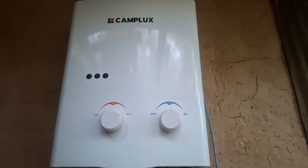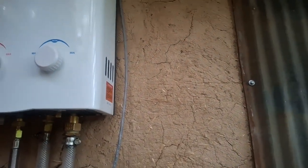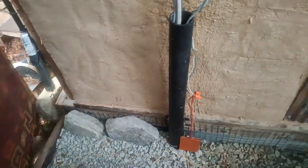So I had to replace this, and you could see that it burst and got water on the plaster here and then froze. So cob will take some moisture. Like, you can get it wet to some extent, but what it won't take is running water, because you can see where the water was running down here that eroded it a little bit, and it will not take freezing. But since I'm going to put a new coat on, it's not a big deal, so I'm not too worried about it. There'll be stones along the edge here. You can see I've kind of set some down to just see what it's going to look like.